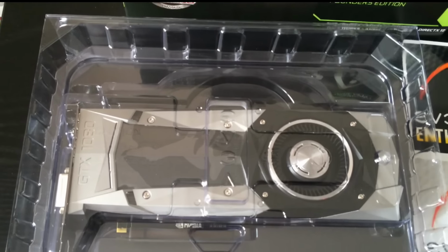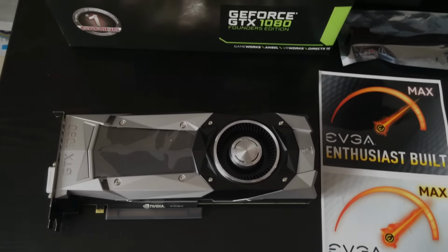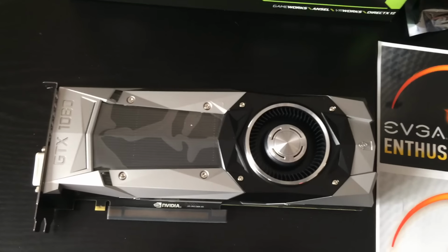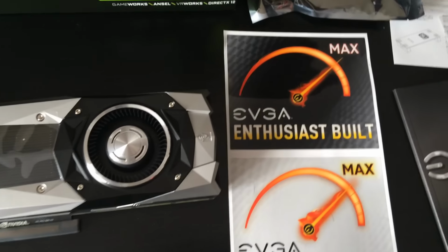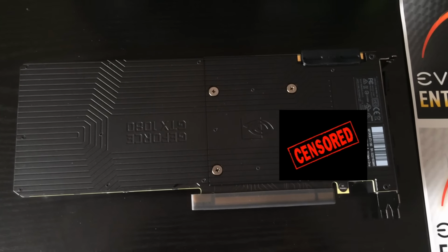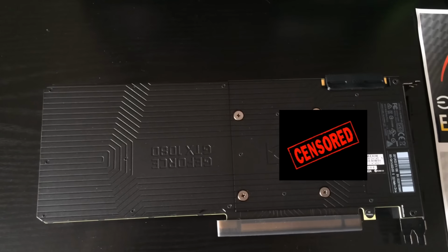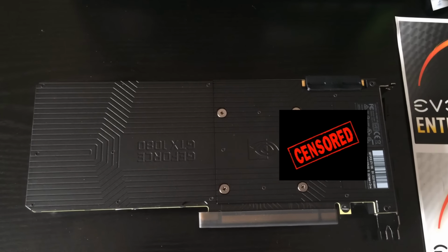And obviously the card itself, so I'm going to quickly get this out and show it to you in all its glory. Obviously a very, very good looking card. Always has that really nice new card smell as well. Really well packaged by EVGA, so definitely no damage or scuff marks. And as you can see, full black plate, which is nice to see. They did have this on the original GTX 980, but for some reason it was missing on the GTX 980Ti as well as the Titan X. But I'm glad to see they've returned it, so it's quite a nice finish.